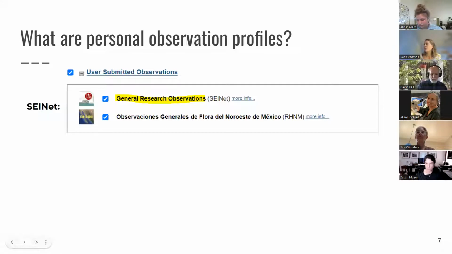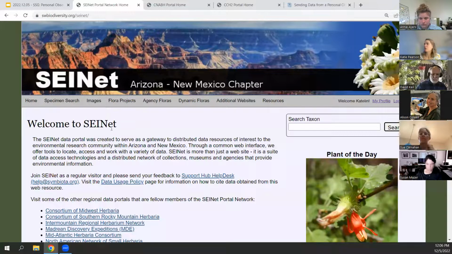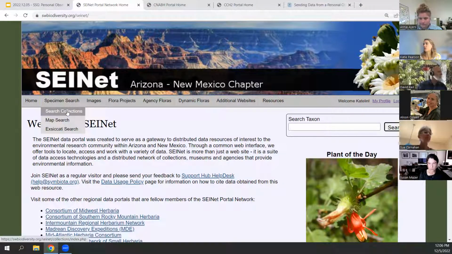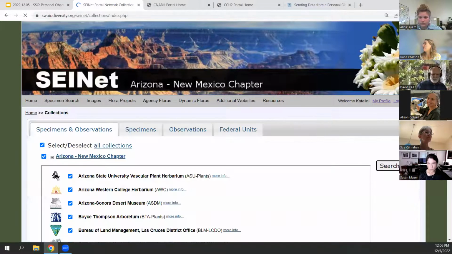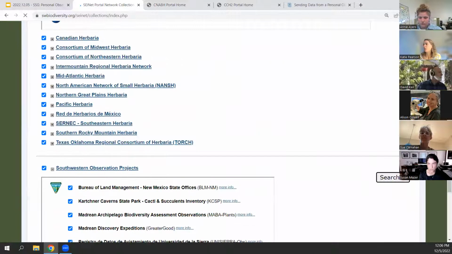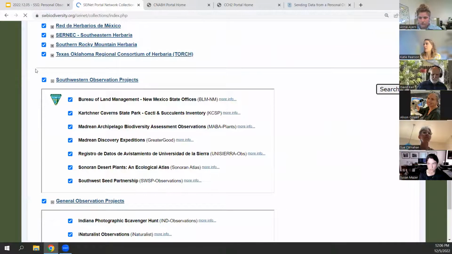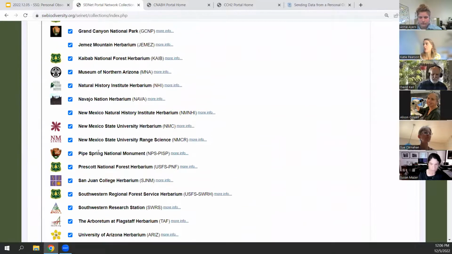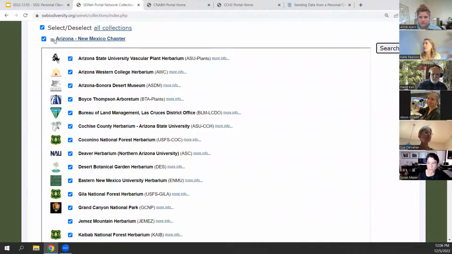Okay, so personal observation profiles go by many names, and I'm just going to show you where to find them. If you're, for example, in the SciNet network, and you go to specimen search or search collections, and you scroll all the way to the bottom, you'll see a line here, and everything above this line represents a collection, usually in this case an herbarium or collection of plants.